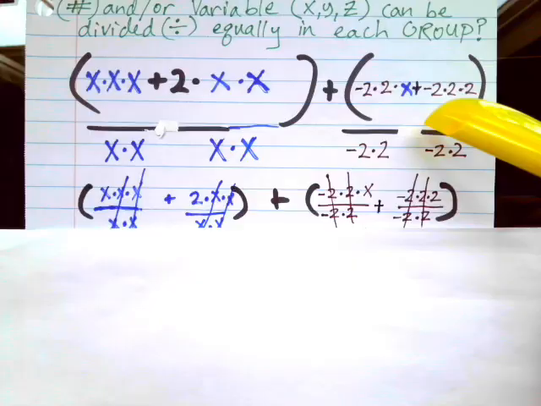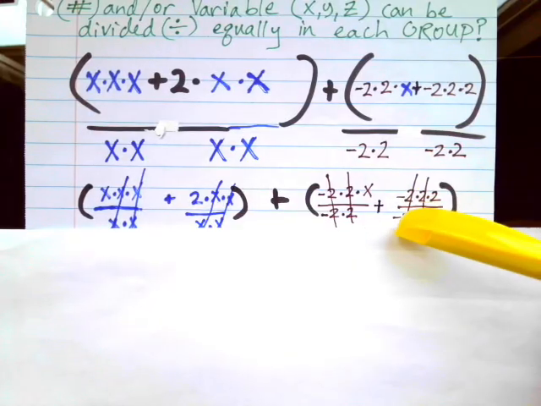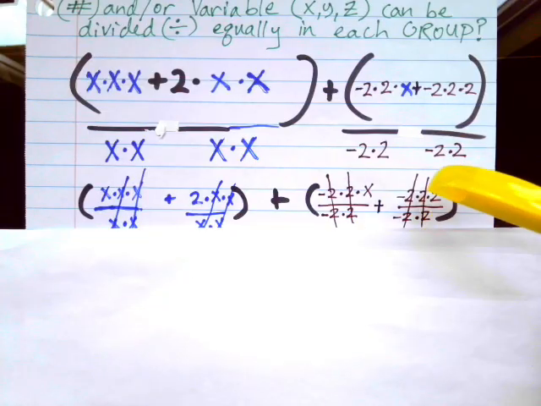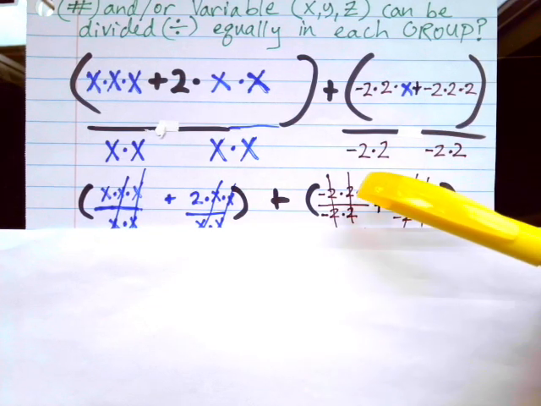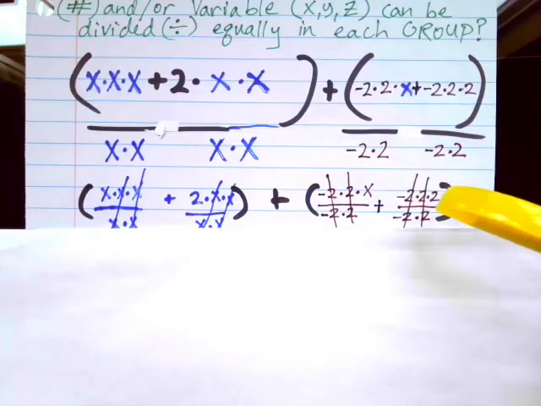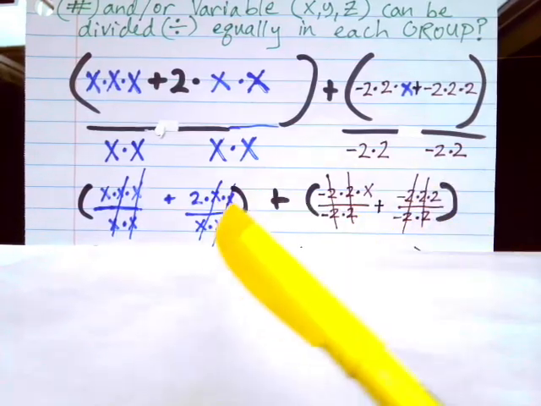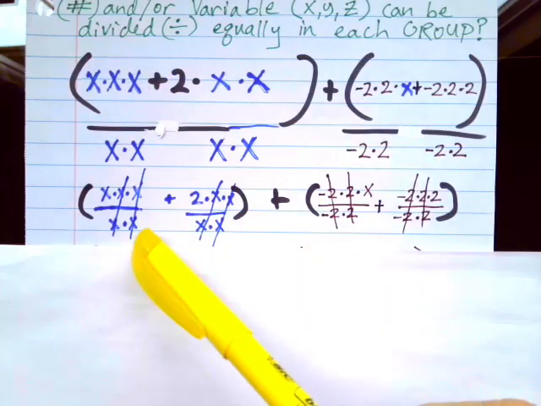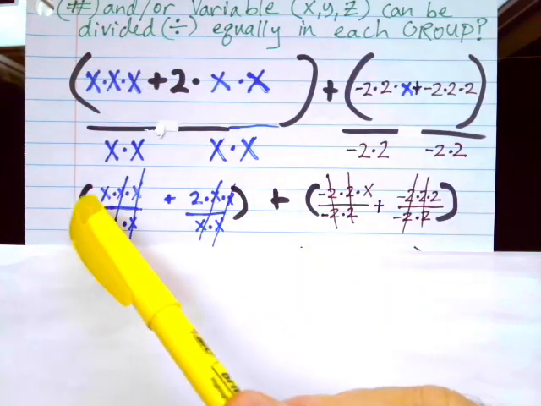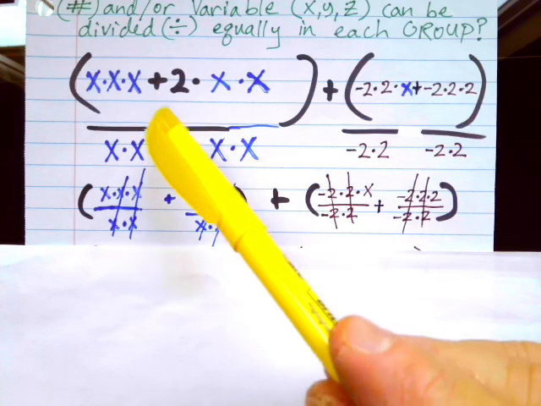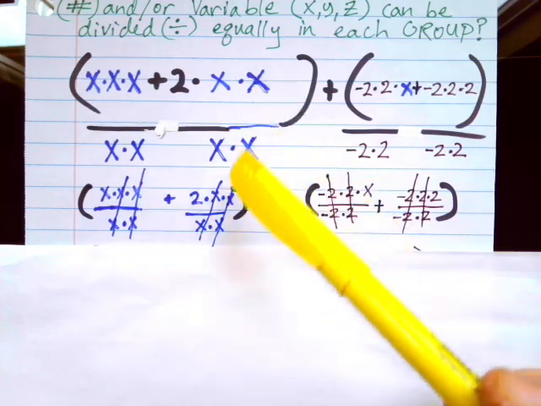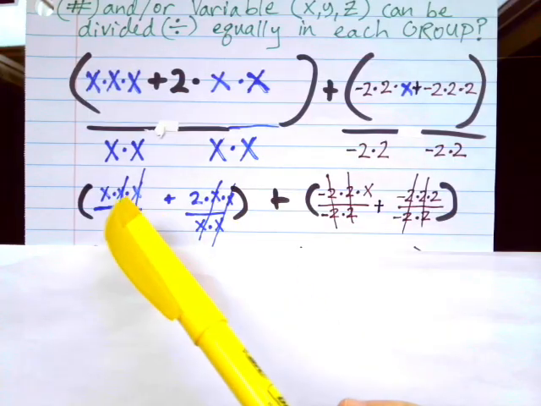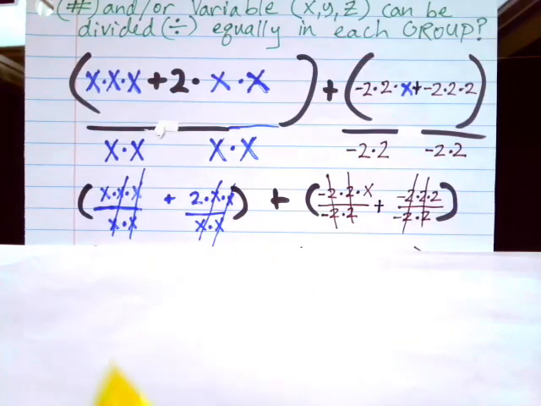And as you can see here, -2 over -2 cancels. 2 over 2 cancels to 1. What am I left with? I'm left with 2. So x plus a positive 2 on the right side. Over here on the left side, x over x cancels. x over x cancels. I'm left with just 1x plus plus. On this side, the x's will cancel. 2 times 1 times 1 is 2. x plus 2 on the left side.